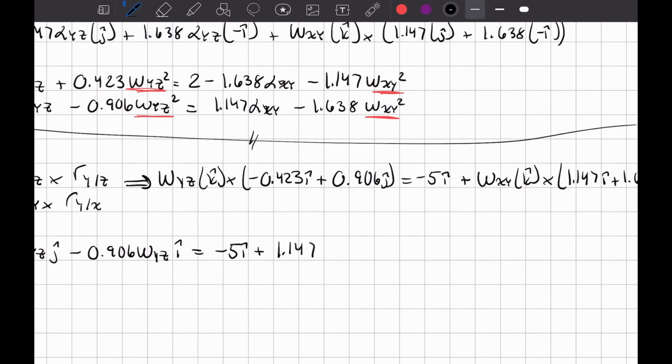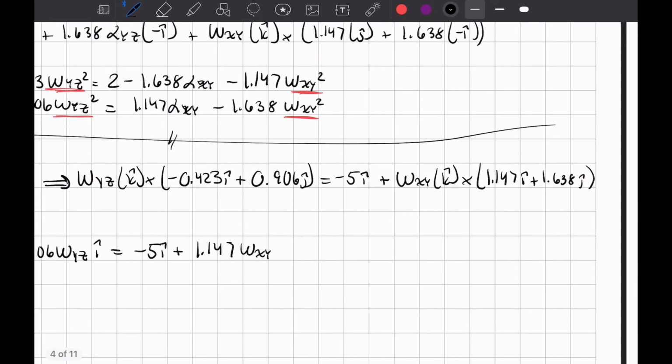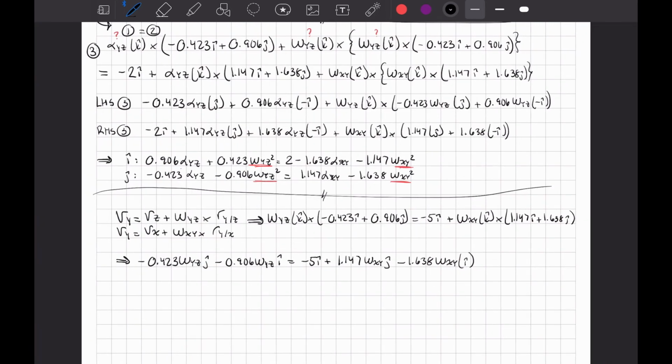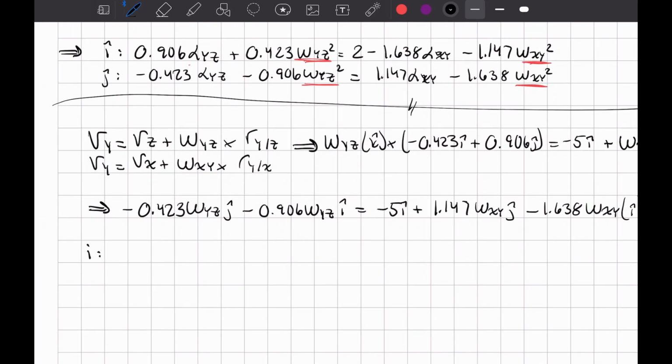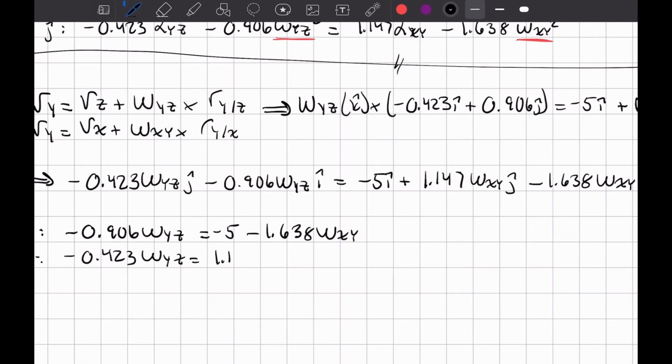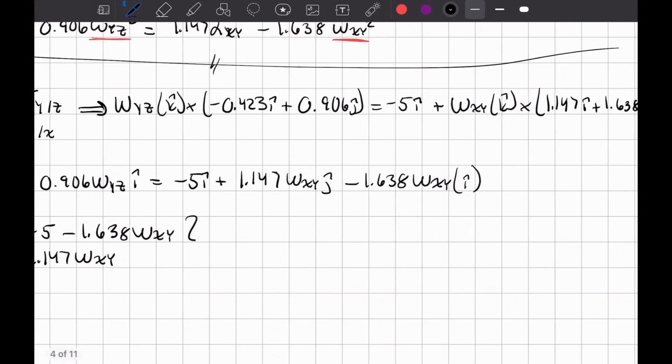We'll go ahead, finish that equation, and then you will see I will employ the same kind of technique where, because we have an equality here, we can go ahead and group terms based upon their i hat direction as well as their j hat direction, just to further simplify. So in i hat, we have omega yz and omega xz, which are unknowns. And then for the j hat direction, we have omega yz and omega xz, which again are unknowns. So 2 equations, 2 unknowns, as we predicted earlier.